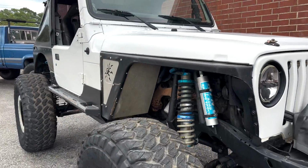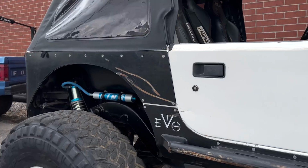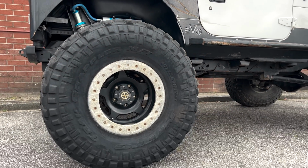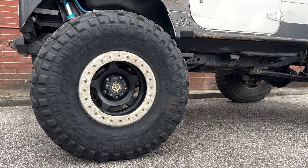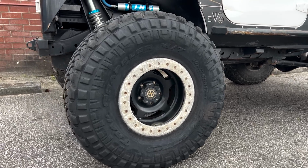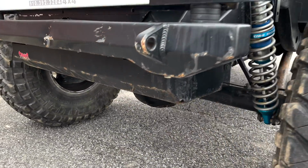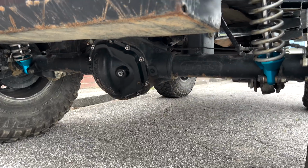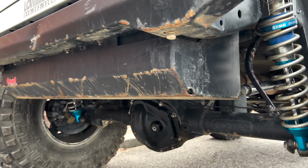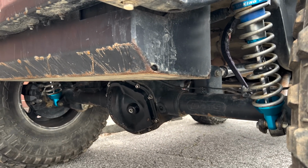I'll walk you out back here, and it's got a little bit different 60. East Coast Gear Supply built both of these for me. They're narrowed to 65 inches, so it's kind of a narrow 60 set, but it's actually a semi-float rear 60. Low pinion housing. The back tank here, in case you're curious about that, comes from Gen Right, so you've got plenty of room for the little bit of a stretch in the axle.